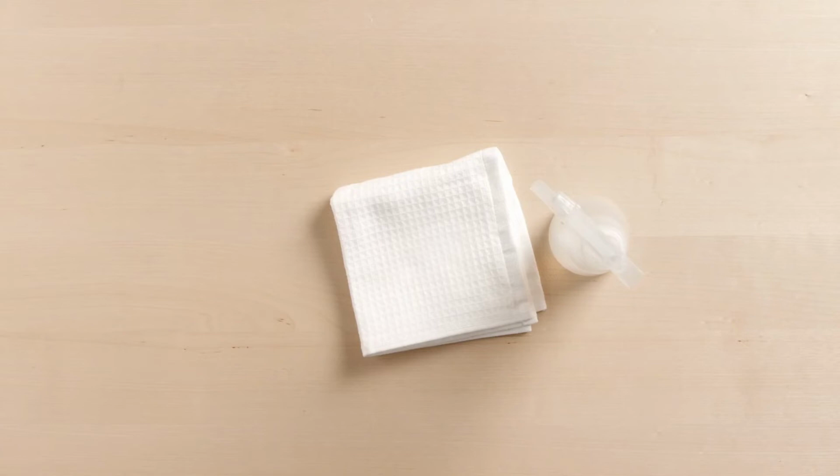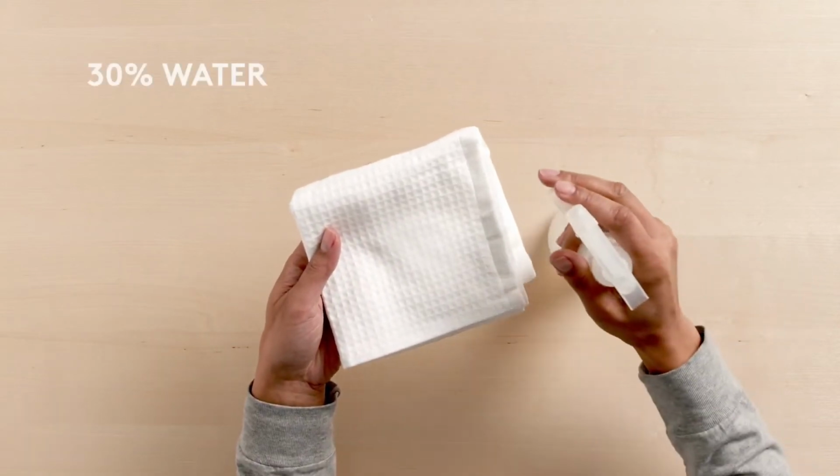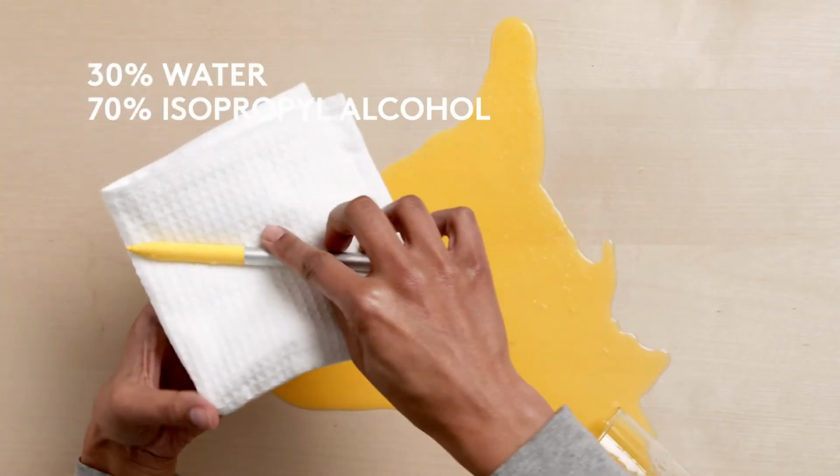To clean, spray some cleaner onto a cloth and wipe. Make sure it's a solution of 30% water and 70% isopropyl alcohol.